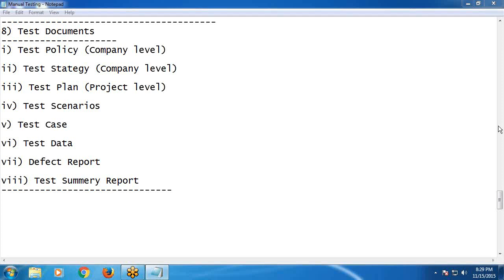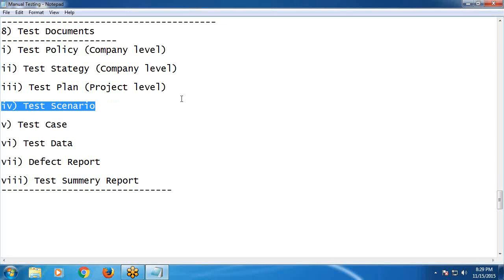Next, test scenario. What is test scenario? Just tell me in your own words. Mayank, test scenario. Test scenario is basically a document which describes what exactly we are going to test.